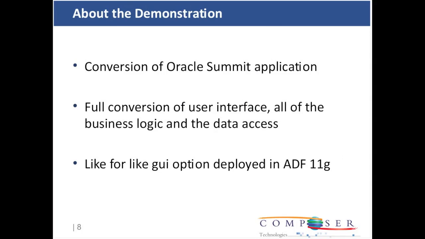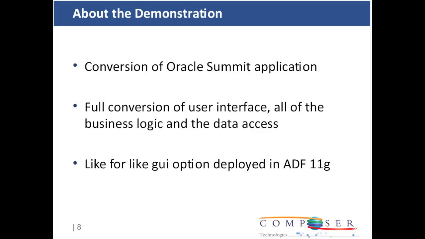But note that you can choose to just do pieces. For example, you could just convert the PL SQL. Or once you convert the whole app, you might choose to go back and just convert the presentation layer into a different option. And this is one of the benefits of an application that's in Java, where the presentation layer and the business logic and the data access layer have all been separated out for more of an SOA type of approach.